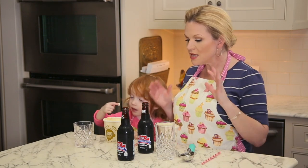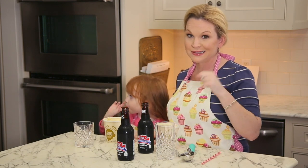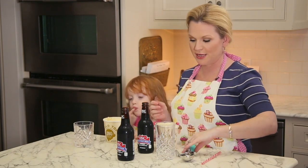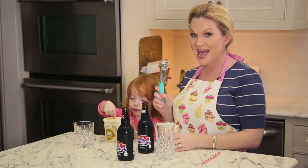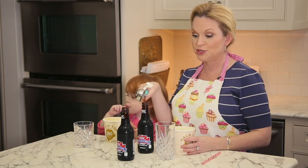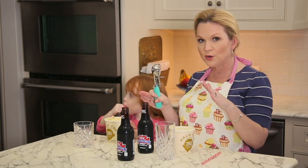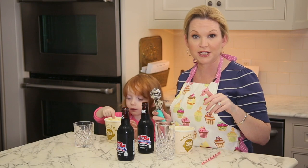So if you're looking for a nice, healthy alternative for a root beer float, this is it. Super easy. Now I will tell you, everybody has their own little ratio of ice cream to root beer. My husband likes way more ice cream than root beer. I'm more of a one-to-one. So it's just whatever your taste buds are.